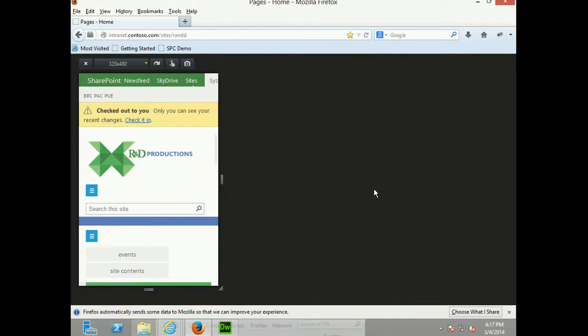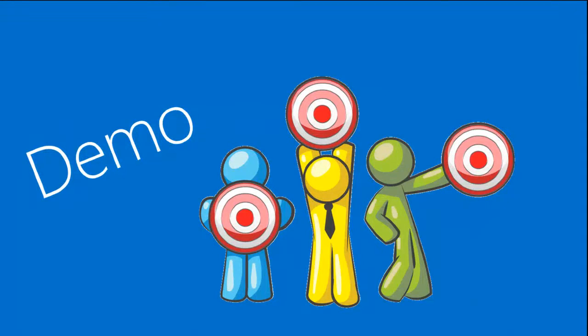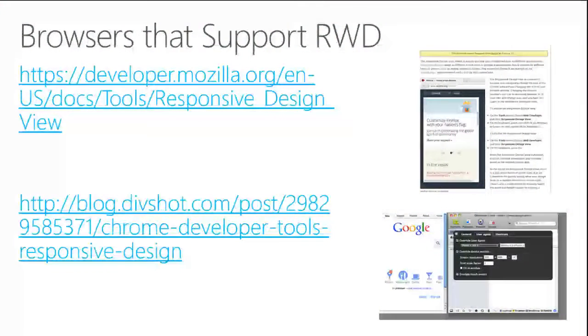So I'm going to jump back over here. Okay. Like I said, in my presentation here, there are actually links to the responsive design piece for Firefox and some write-up on how it works, as well as the one for Chrome because a lot of people use Chrome. We have to browser test it. It's a great thing to be able to see that as well.